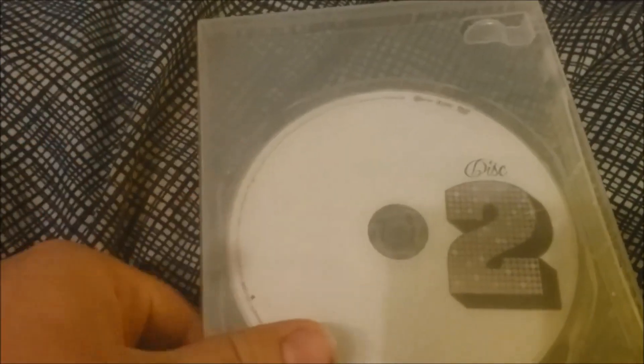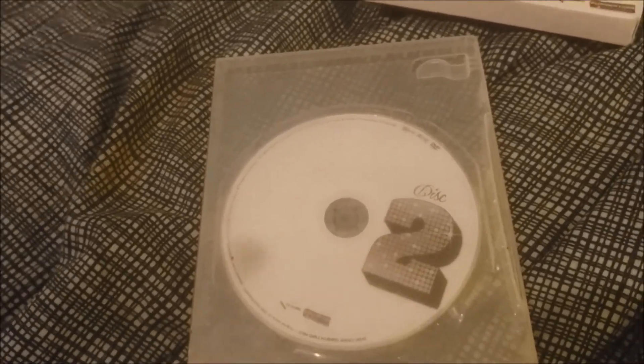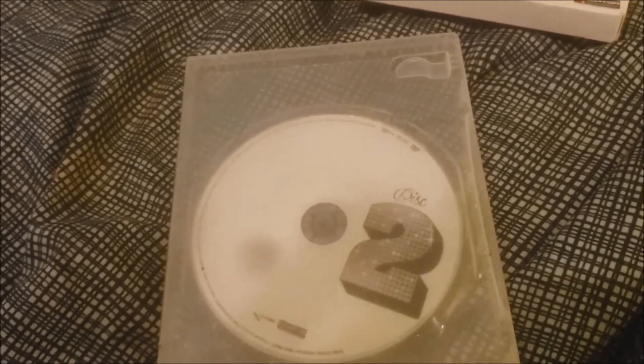When I bought this, it was only Season 2, Part 1, Disc 2 — so I don't actually have Season 2, Part 1, Disc 1. I only have three of the four discs, so I'm missing about six episodes of Season 2. This was cheaper on eBay — about $30 for the disc — because Season 2, Part 1 goes for well over $100 usually, sometimes closer to $200 or even above that. Season 1 is going up too — Part 1 is like $80, and Part 2 is like $100, sometimes $150. They really shoot up in price.